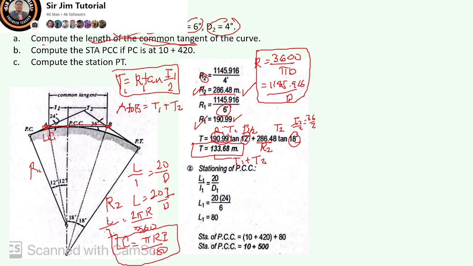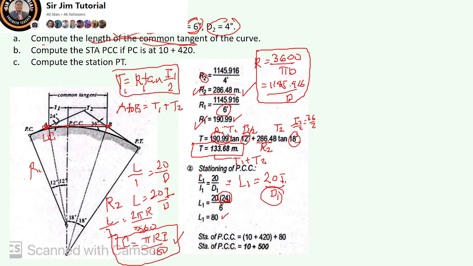Anyway, we will provide all the formulas, as I said, during the exam. So in this case, since this is given, you can just use this one. Okay, or you may also use this one. Either of the two will come up with the same answer. So this one is easier. Length of curve 1, L1 or LC1, is the same. I1, it's given, this is 24. So L1 equals 20 I1 over D1. I1 is 24, given in the problem, and D1, which is also given here, is equal to 6. Okay? So length of curve 1 is equal to 80.